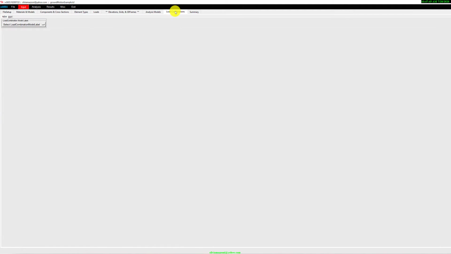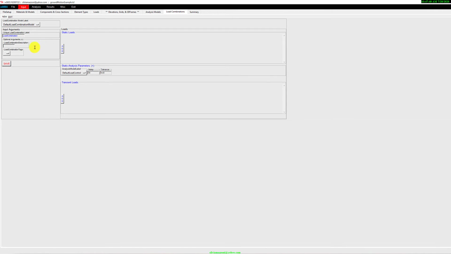Now let's do the load combinations. I'm going to do a new load combination, and I'm going to call this Earthquake 1D. I'm going to first apply gravity, and that's the static analysis part, and then the transient analysis part, I am going to do the 1D earthquake. And I'm going to put it in the X direction for this case, and then let's scale it maybe by 5. You really want to be careful with your scaling because maybe it's too high. And then for damping, I am going to do Rayleigh damping of 5% for modes 1 and 3, and I'm happy with that. That's my 1D.